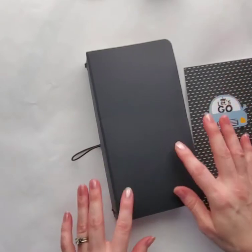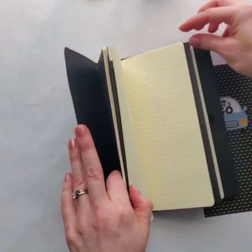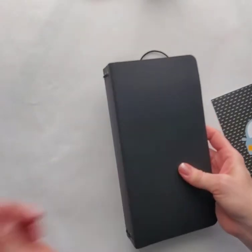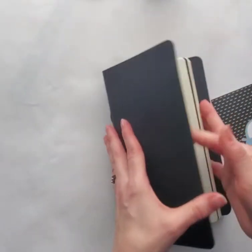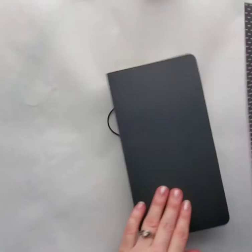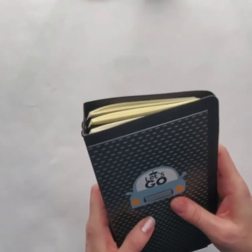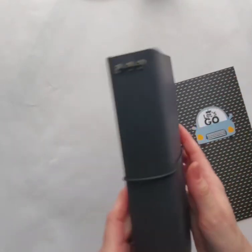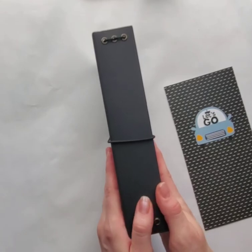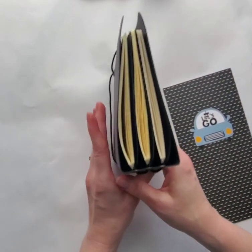I wanted to show you this book as well. This is the Graphic 45 and it comes with three travel notebooks. I didn't use that in my book — I kind of like the square corners because I don't like to corner around anything I do, and I use full pieces of paper. So I usually take the books out and use it like I just showed you. But if you work in a rounded corner travel notebook, you will probably love these. The papers fit on the front perfectly because they're sized for travel notebook size. These are in the shop right now, available for purchase, and great for organizing your travel notebooks. They sit on the shelf nicely and you can catalog what's in there.